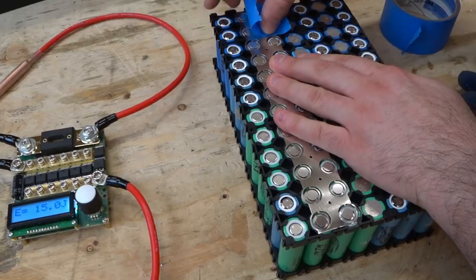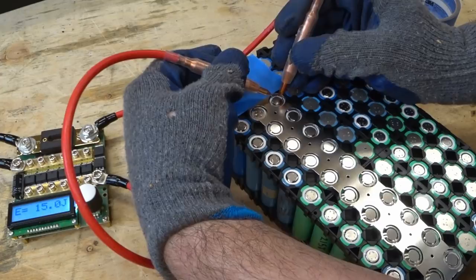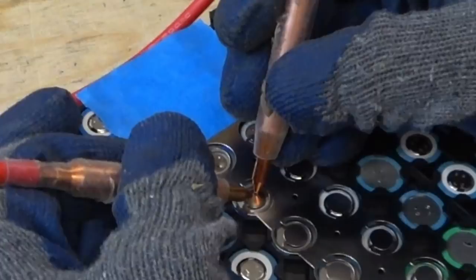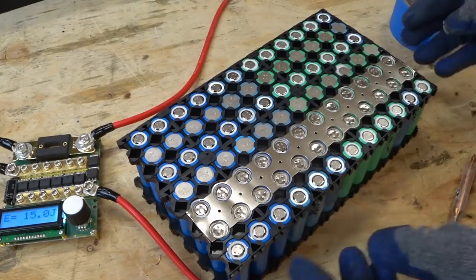This is nickel fuse strip from battery hookup. Wow, look at that. That's so cool.